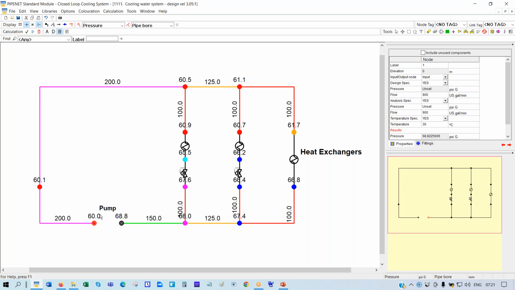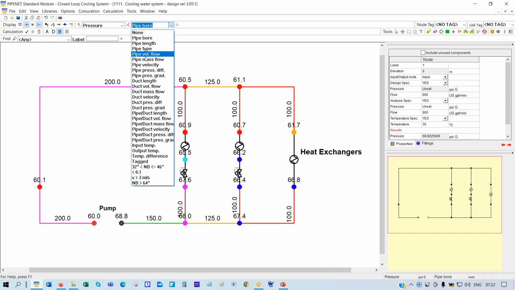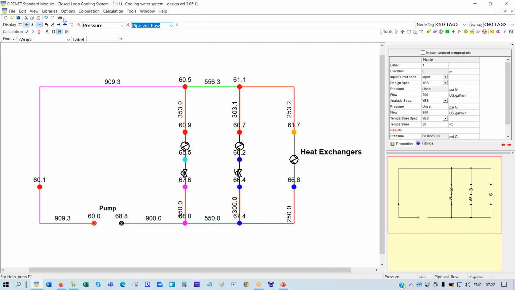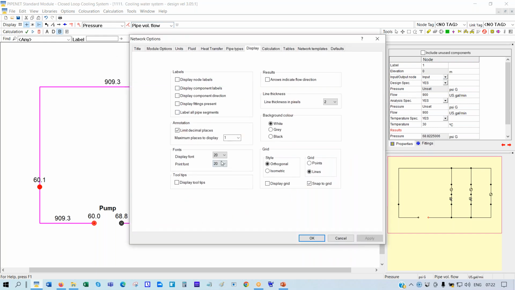Now we've got the delta P the pump must generate. I can display that to a greater accuracy. See, I'm doing all this deliberately to show you the important features of PIPENET.